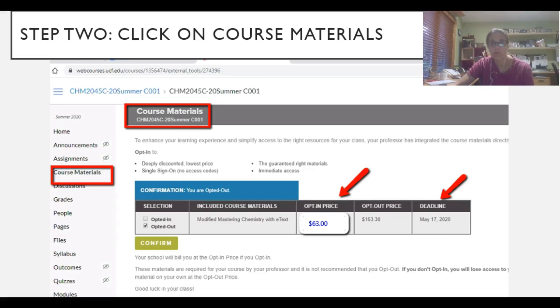If they want to continue with this access, they must go to the course materials button and opt in and click confirm in order to purchase this material, which is the e-text and Mastering Chemistry, for $63. And they have to do this before May 17th.